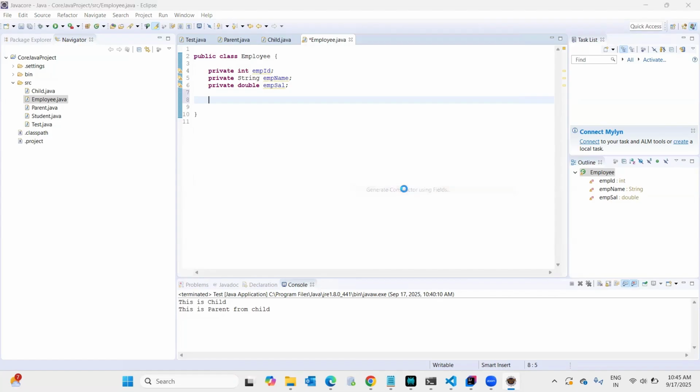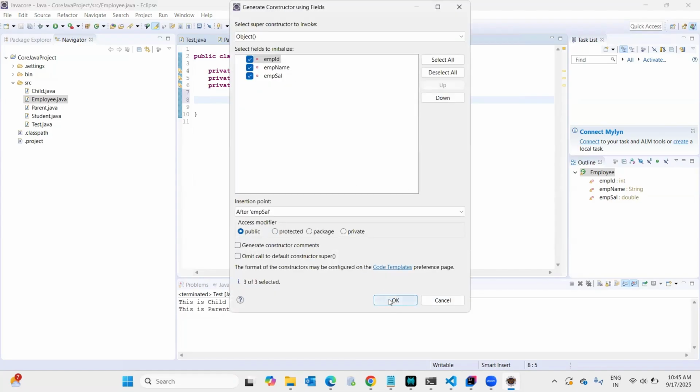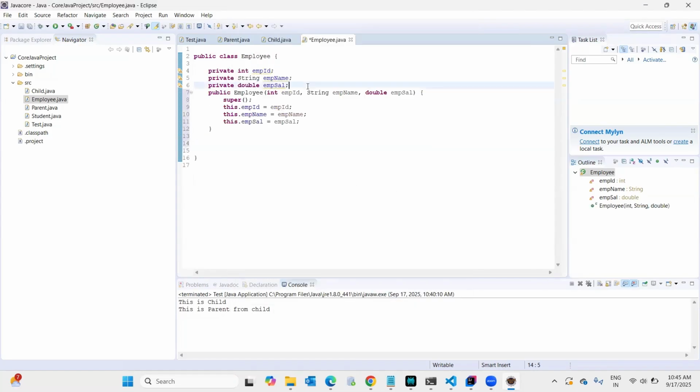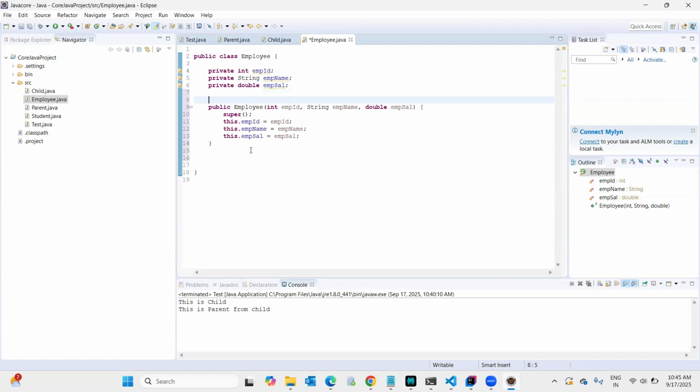See here. Select all, already selected. So this is the constructor. Whatever parameters you are passing, the same parameters it is taking. The this keyword and super I will let you know. As of now, you need not worry about this.